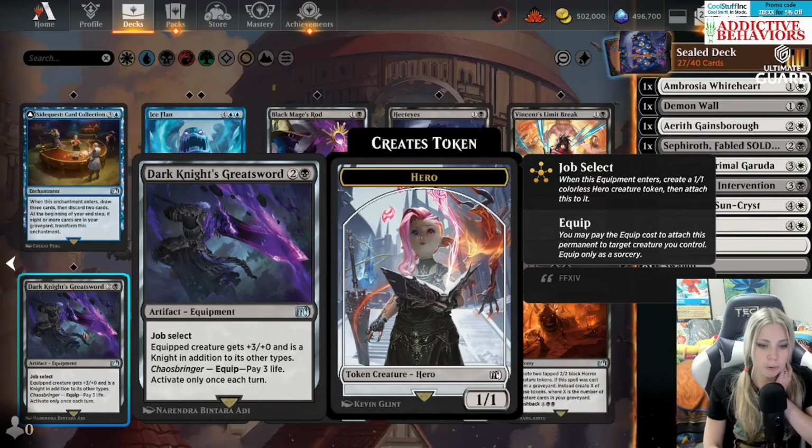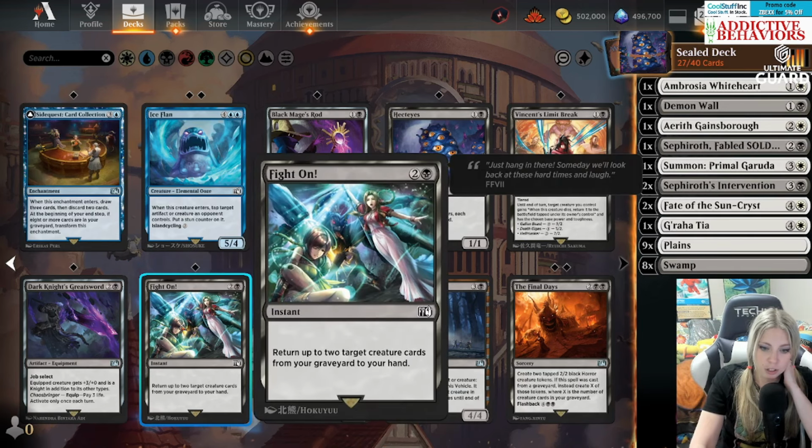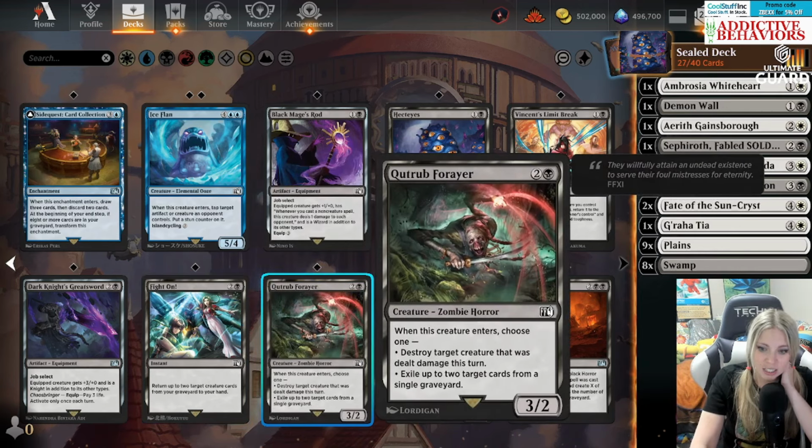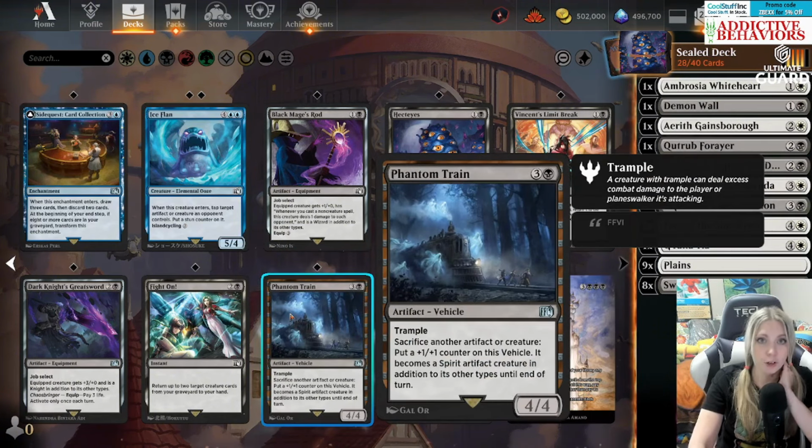Here's another equipment with Job Select. Equipped creature gets +3/+0 at night. Equip, pay 3 life. Activate only once each turn. That could be good. Fight on: return up to 2 target creature cards from your graveyard to your hand. When this creature enters, destroy target creature that was dealt damage this turn. I like that. Always a good trick to get rid of your opponent's stuff on board.